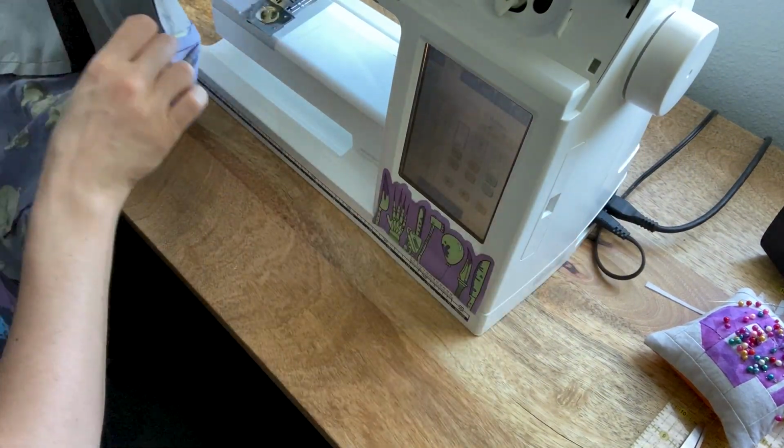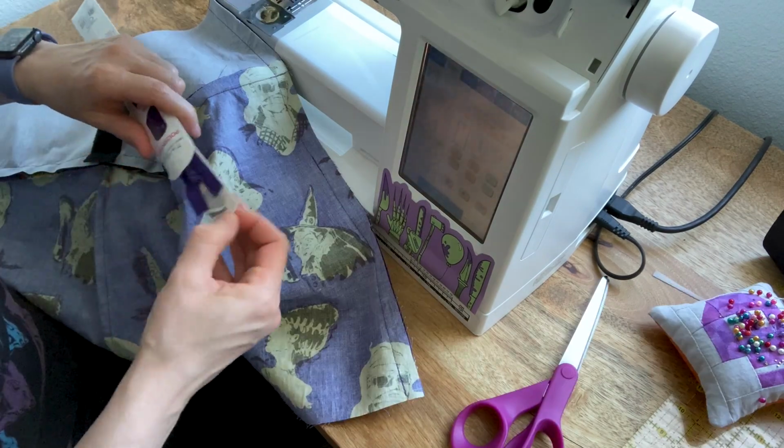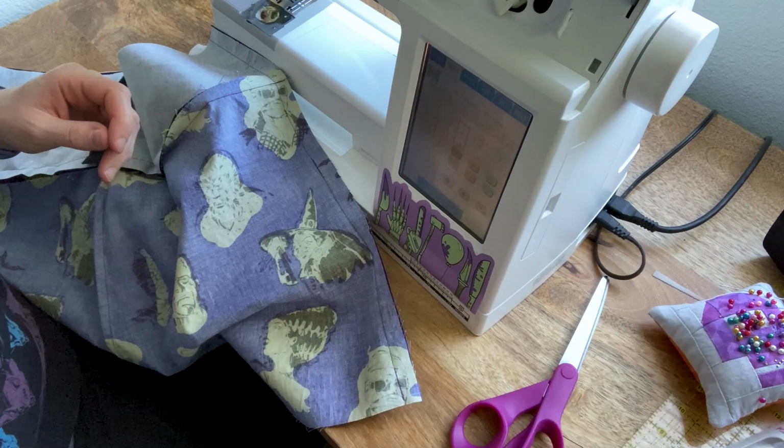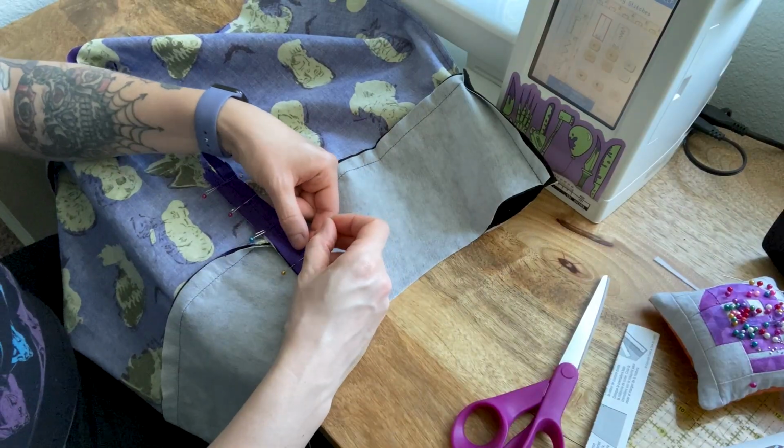To apply a zipper, first baste close the opening in the center back seam, then pin the sides of the zipper to the seam allowance and hand baste the zipper to the seam allowance only to be able to remove the pins.